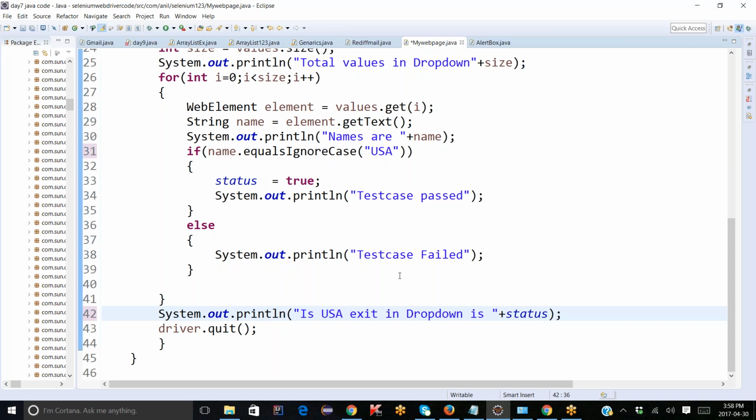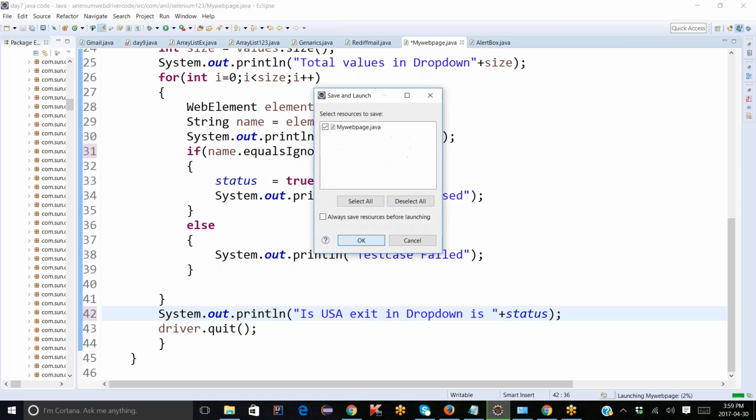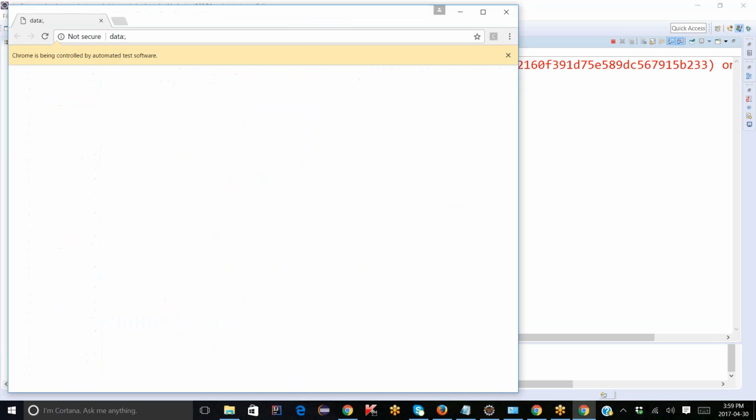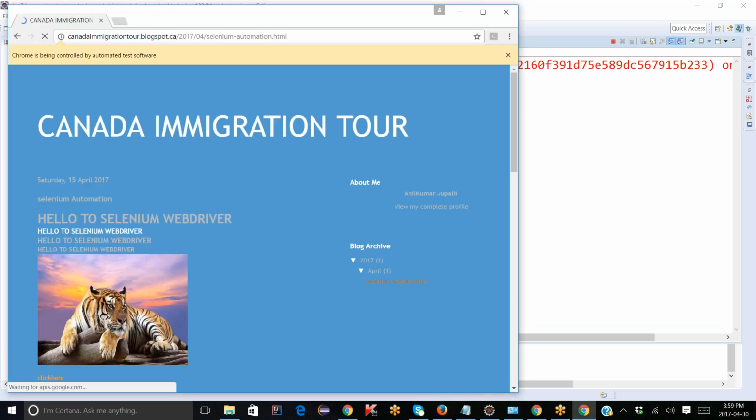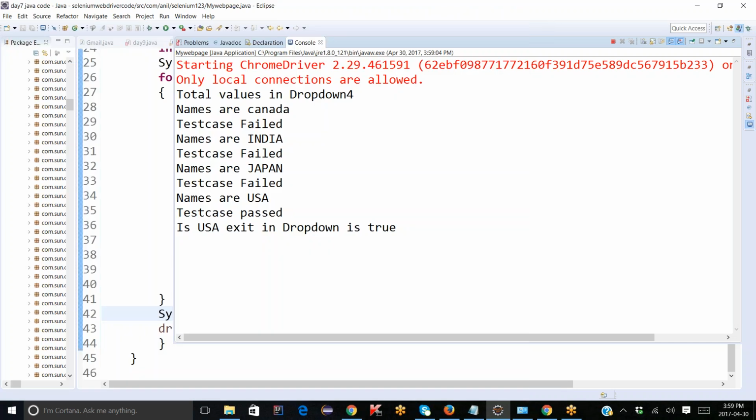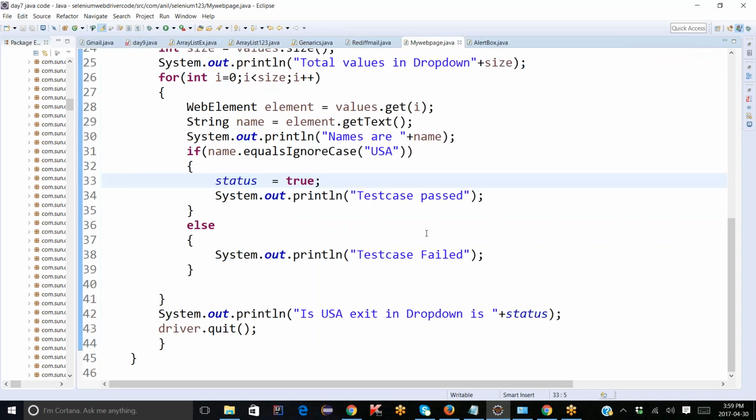Test case passed. Test case failed. So you can see here total values in a dropdown. Names are Canada, test case failed. Names are India, test case failed. Names are Japan, failed. Names are USA, test case passed. Is USA exists in dropdown? Yes, true. Yes or no? That's what we have written here.